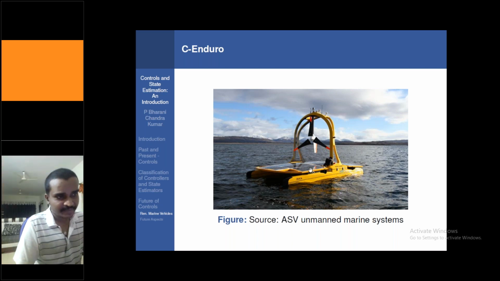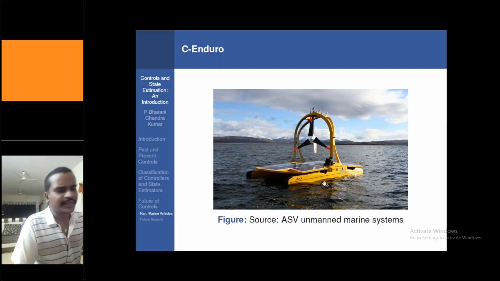In the daytime it can use the solar panels as well as the wind, and the energy can be stored in batteries, and it can be utilized at night or whenever there is a lack of direct sunlight. Otherwise, if nothing is working, then I will use the diesel. Diesel can be kept as a backup. So this is one such solution.